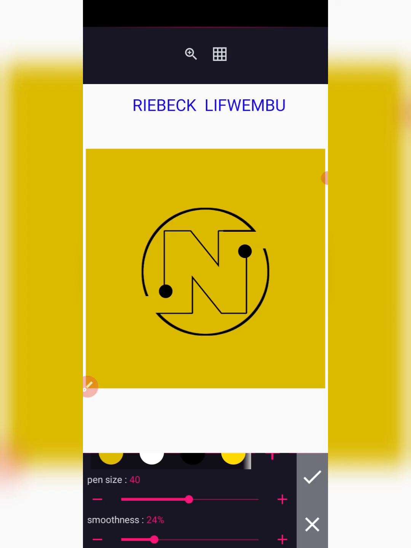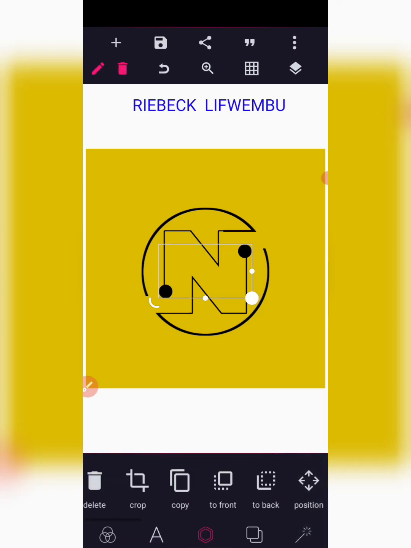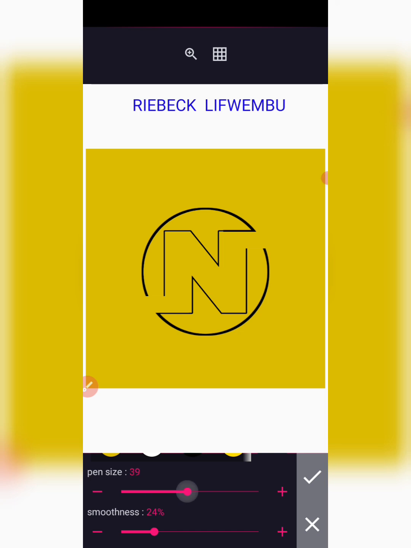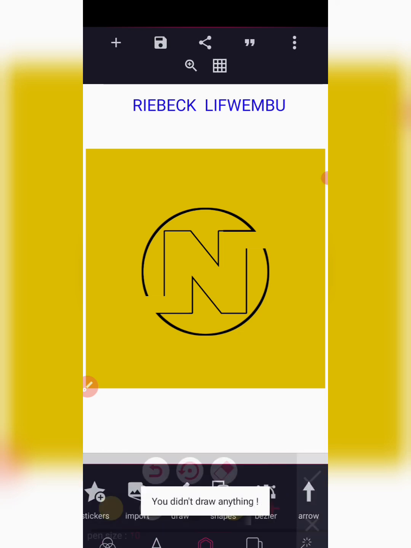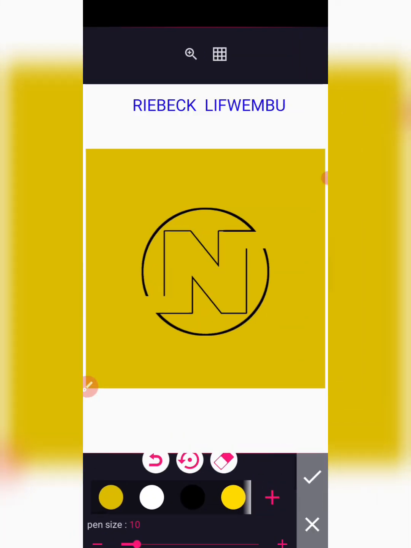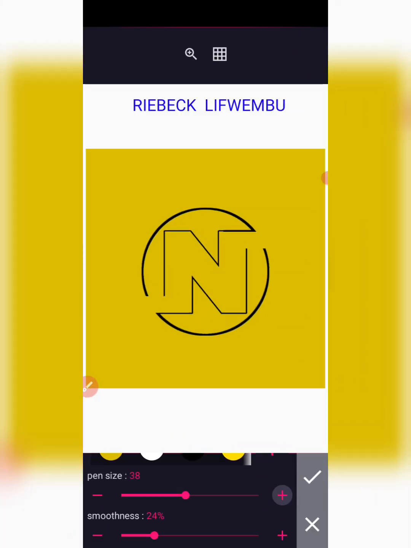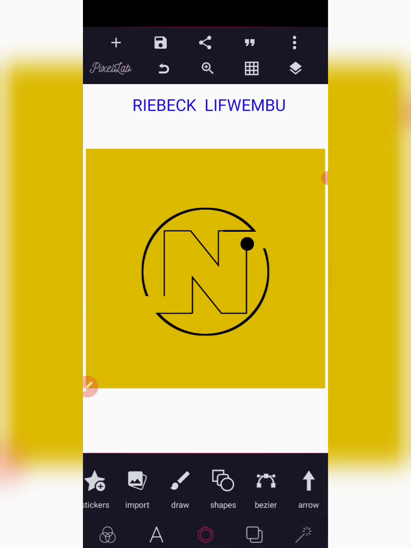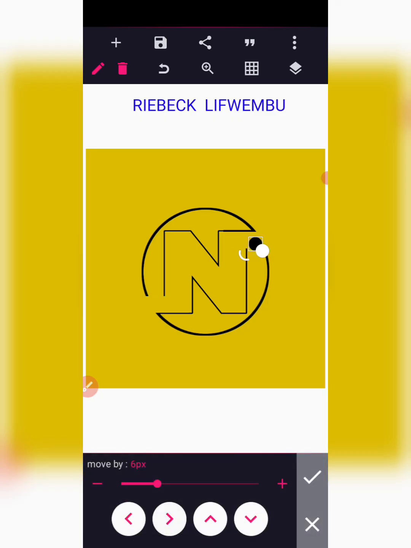So if you want to move it properly, we can do this. We can undo, go to your draw, I mean. Then on draw, we just put one, and the other one we just copy and then place on the side that we want to put it. So you can just do that. Then you can position it like this properly. Just ensure it is on the same level. Okay, so just ensure you position it well.